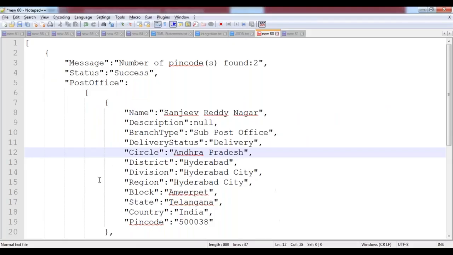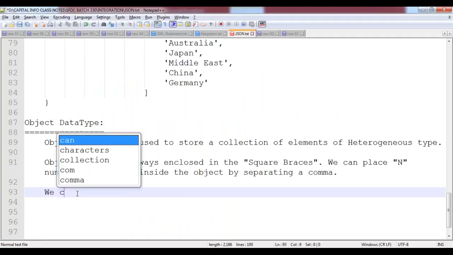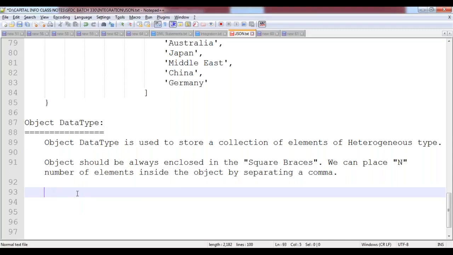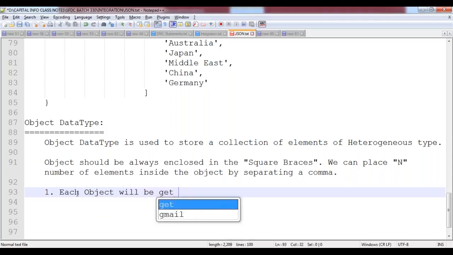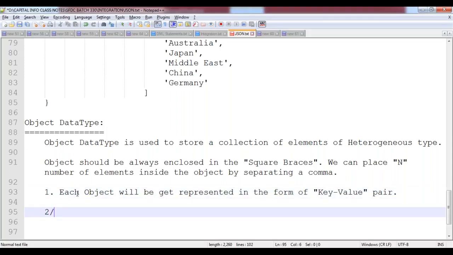In this case, each object contains the key and the value. Each object will be represented in the form of key and value fields.